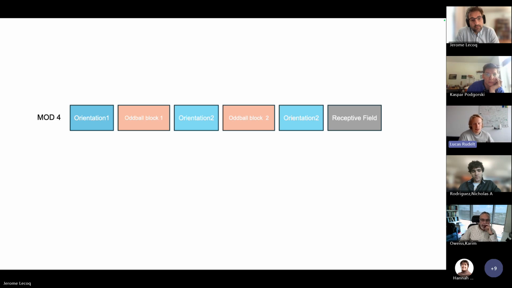to be expressed, and then in oddball block 2, there could actually be quite a strong difference just due to having experienced the oddball block 1. That's just what I'm afraid of, having this confounder that it's a different context in which the stimulus is shown, of course, but also some plasticity might have occurred. And disentangling these two effects might be very tricky.